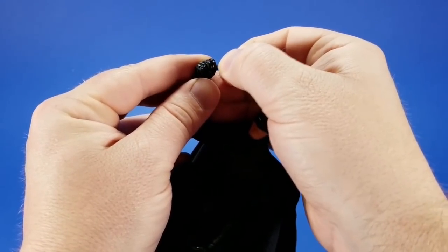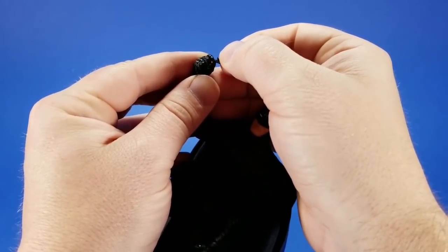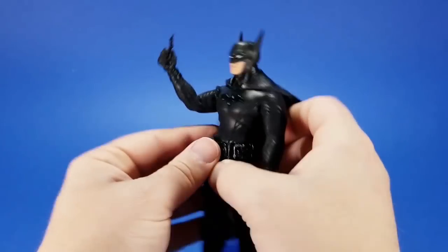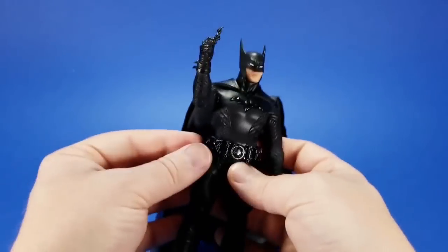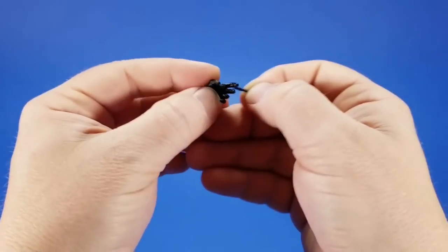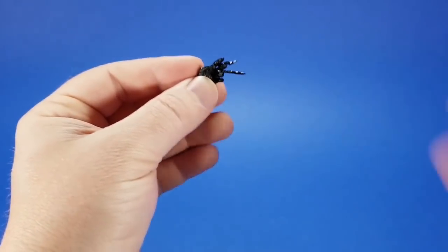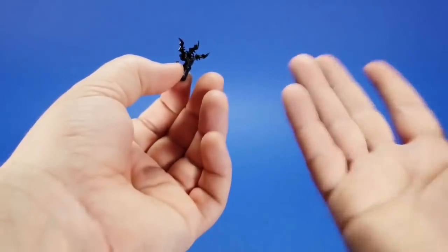Putting that in his hand, you have to find that sweet spot where the thumb and the forefinger are the closest, and then kind of get it in there. It likes to stay once it's in. Not bad. But also, if you want the splayed out open hands, you can also fit those between the fingers. You can really get 3 in there if you want. Kind of crazy throwing 3 at the same time kind of thing.